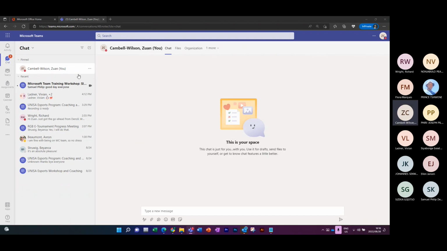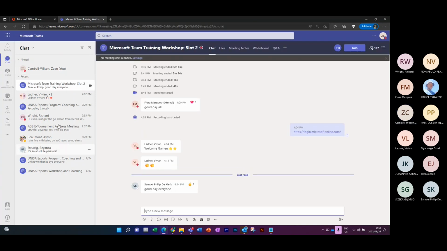So that's our chat features. You can also close a chat. So if you really have too many and you don't want them all, you can always hover over a chat and you've got your ellipsis option, and you can choose to hide it or mute it. You can also pin it, which means it stays at the top for you, or you can mark it as unread. So you can always reopen hidden chats, which is quite nice as well, through the filter option. So if you do want to clear this up, you do have options for it. It doesn't just become a long unmanaged list of chats and communication.